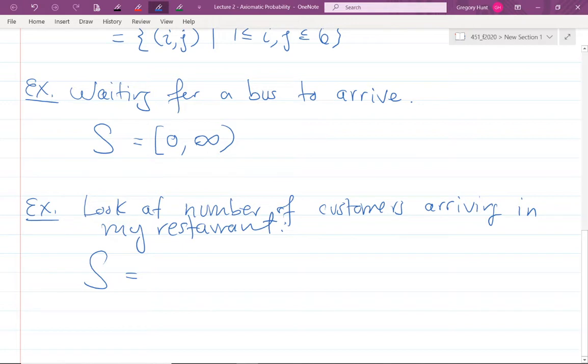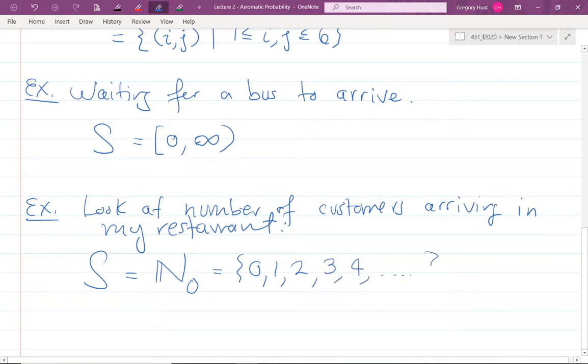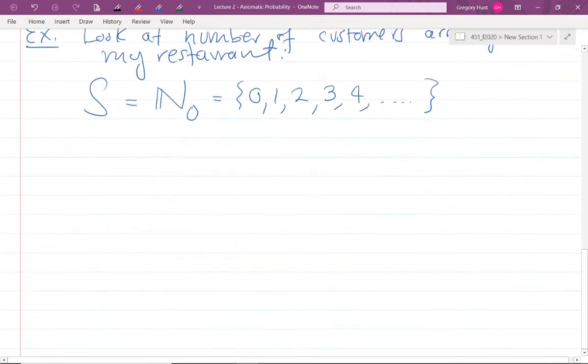I'm going to argue that one way of modeling the sample space is what I'm going to call the natural numbers indexed at 0, or starting at 0. So that is the counting numbers and 0. I could have 0 customers arrive, I could have 1 customer arrive, 2, 3, 4 customers arrive. I could have any finite number of customers arrive, but I can't have 1.5. I can't have half a customer. So this is still what we're going to call discrete, because I have a quanta in the number of customers arrived. It's either 0 or 1, it can't be anywhere in between. But there's still an infinite number.